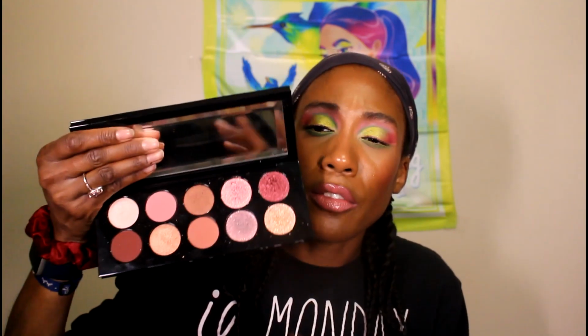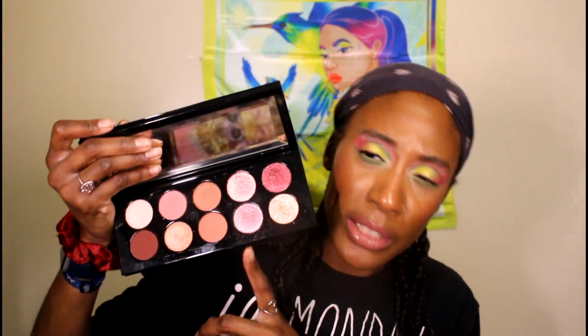But last we have Mothership 11 Sunlit Seduction. I definitely feel like 11 is a fun extension to Mothership 5, because she wanted to take it back to that whole situation and vibe. So I like the color story of this. I think this goes nicely with 5. To me, this is more on the romantic Valentine's Day side that I would have preferred her to put in those smaller palettes. But I guess she already had that coming, so we didn't need the smaller ones. But I definitely think this pairs nicely with 5, and I can't wait to pair with 5 again.